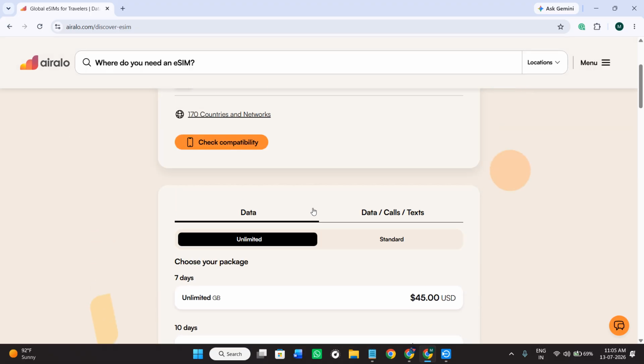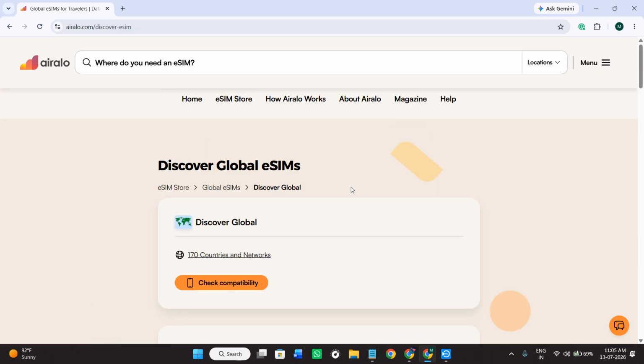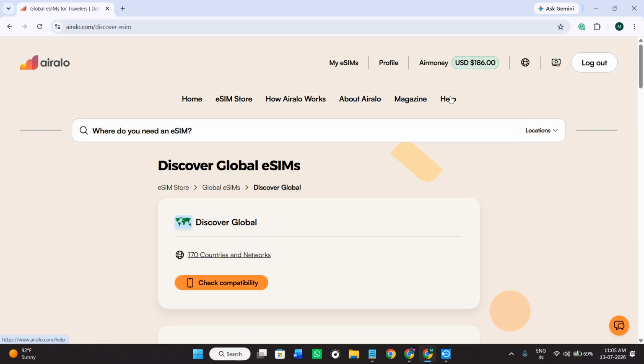Now when you go on the purchase page, you just have to select the option of apply the coupon code or redeem the code, and when you select that option, just make sure that you use the coupon code that I have given you in the description. It is micro6251. So if you are purchasing your eSIM for the very first time on the platform, you are going to get $3 off on your purchase.